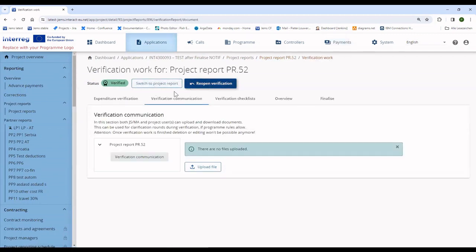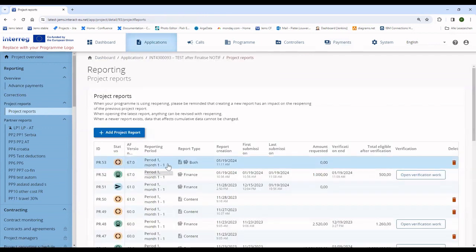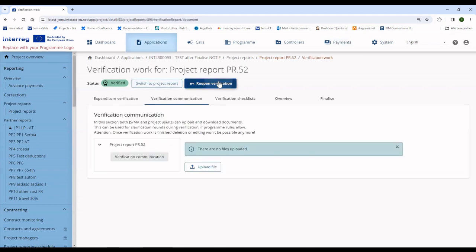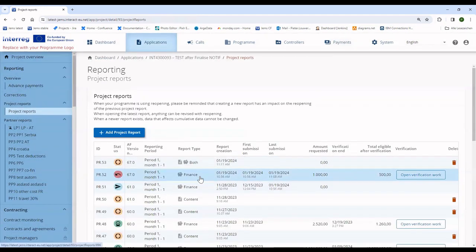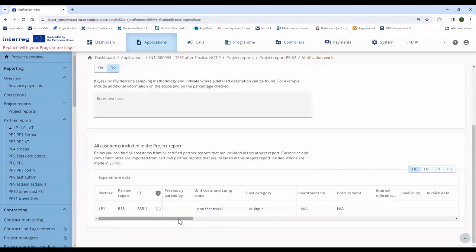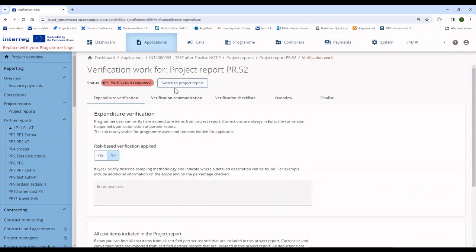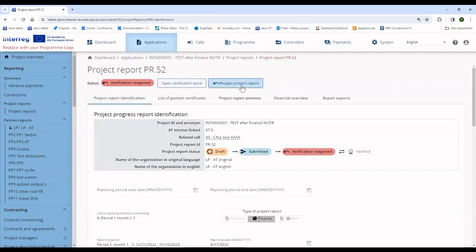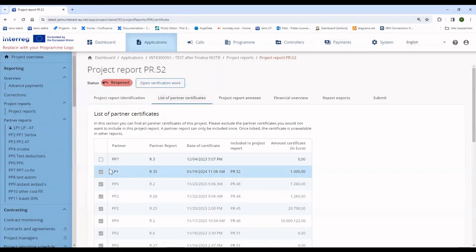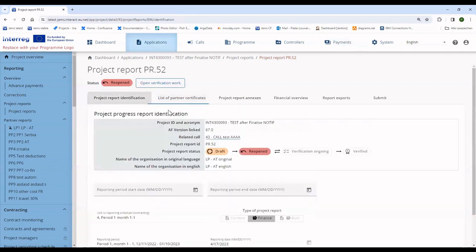If I now go to that project report, you can see that the reopening works again. However, this is limited reopening because, as we said, there's another existing full report available. So that blocks this finance report, and therefore you have now limited reopening. So if I reopen, you will see that now I will be allowed to do less. For the verification, you can still normally validate the amounts. Everything remains the same because that does not affect cumulative tables. If you would reopen the project report, you would go to a limited project report. And this means you cannot include additional certificates.